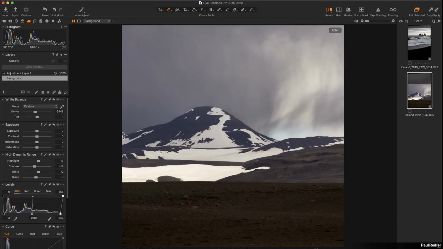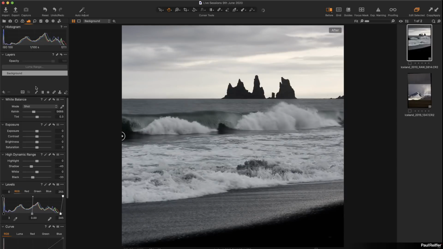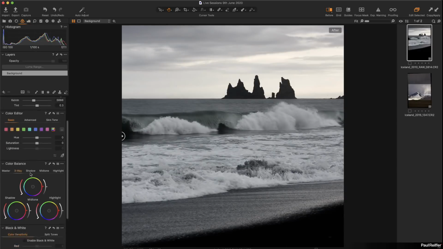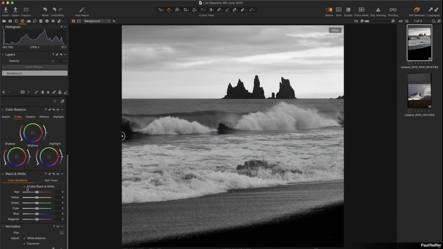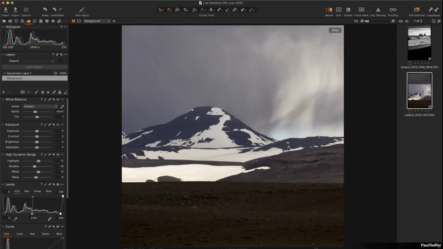Okay, so where are we at? One person's saying go for black and white. We can certainly. So on this one, we're not going to gain a huge amount. What we can do is tweak some of the colors as a result. But if I enable black and white, we'd have to play a little bit with the densities of our colors to get it really popping. And also what I tend to find with black and white is we want a little bit of contrast pop as well, just to really get it gritty. In this case here, maybe.